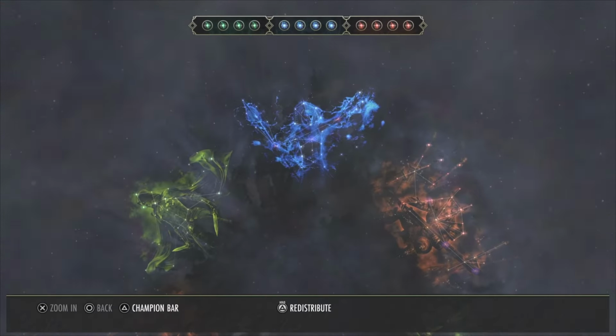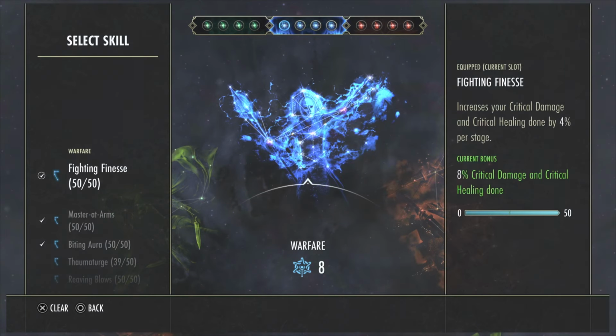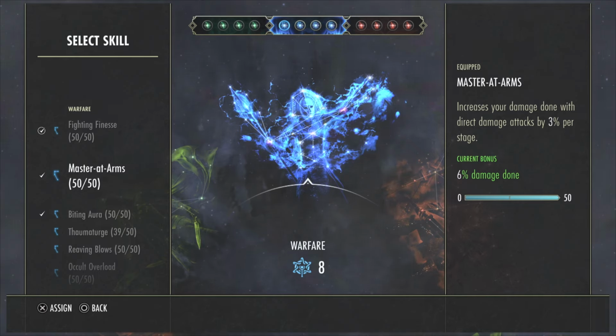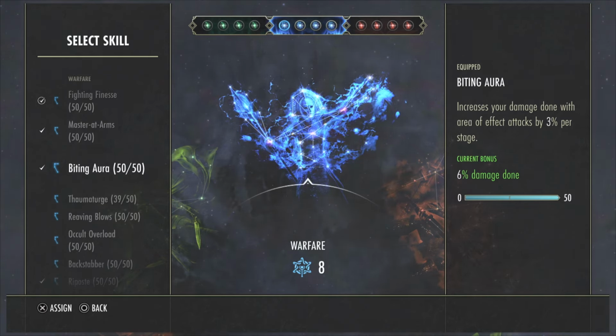So before we get into skills, I'm going to go into champion bar really quick. So there's a few big ones here to have. Fighting Finesse, crit damage, that's important. Master at Arms, direct damage, that's cleave and pretty much everything. Binding Aura, that's also your AoE. Cleave counts as an AoE. Plus smash and all that stuff.